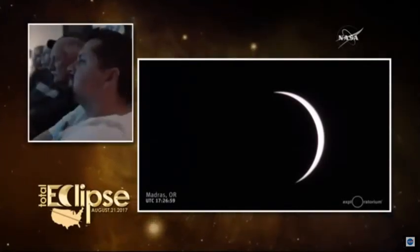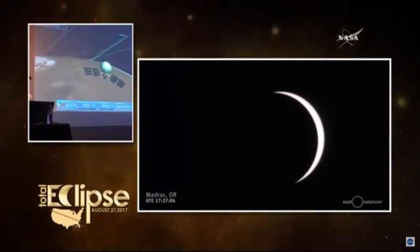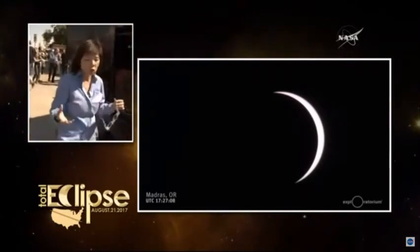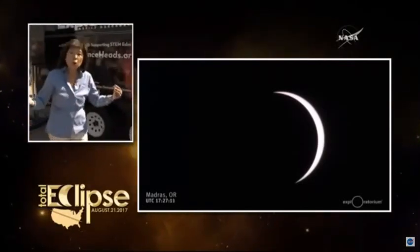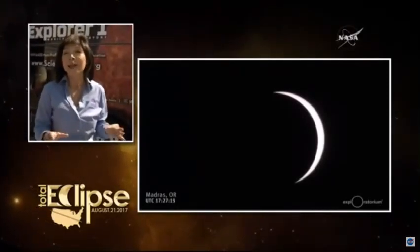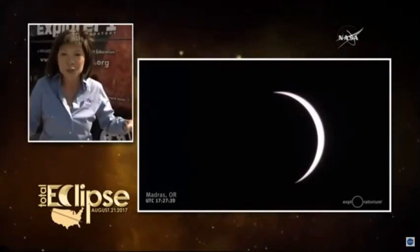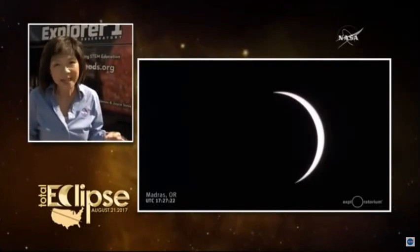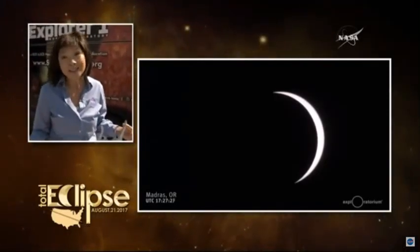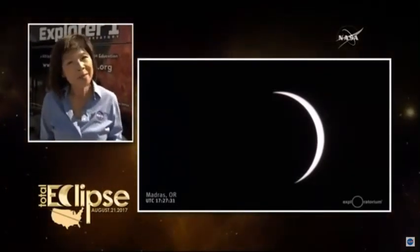We also sent in a team of experts. And for the past 3 days, we've had talks, we've had demonstrations, we've shown them visualizations such as Eyes on the Solar System, and we've shown them artwork. But really, the order of the day is the eclipse, and NASA has that covered too. They have sent an army of volunteers. We call them solar system ambassadors. They are all along the path of totality, and they're volunteers. These are people just telling people what they're seeing and helping them understand.